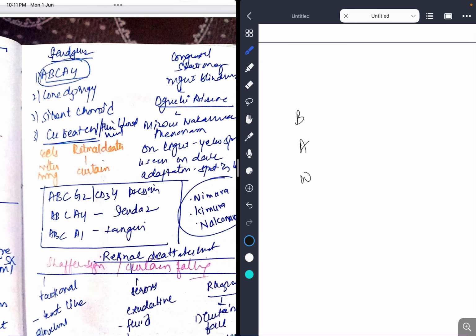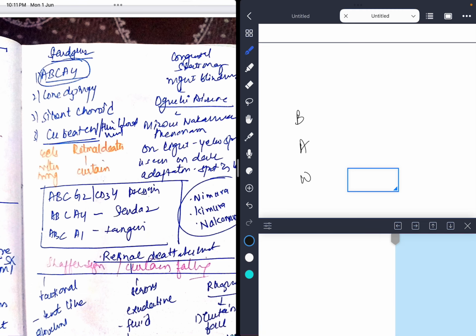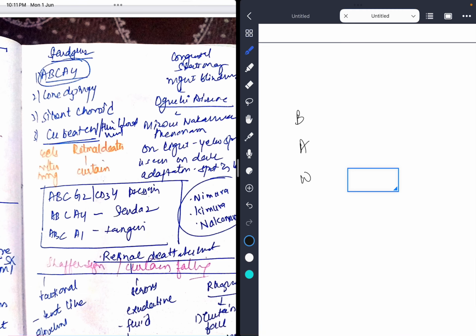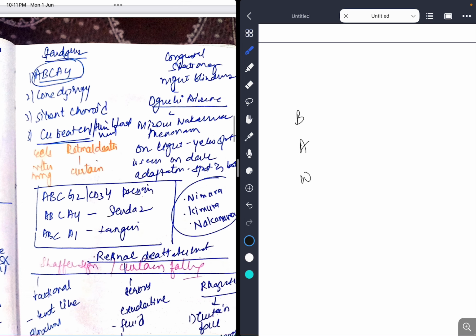Right? Also remember, always remember three types of things. When there is retinal detachment, they're going to give you a curtain falling appearance. When there is Eales disease, they're going to give you an appearance of vitreous hemorrhages. Okay, and when there is CRVO, they would be giving you an appearance of splashed tomatoes.